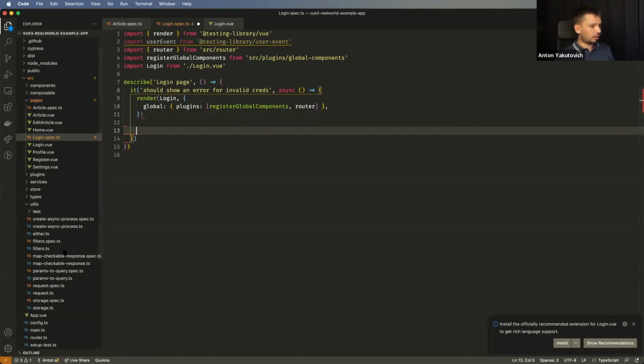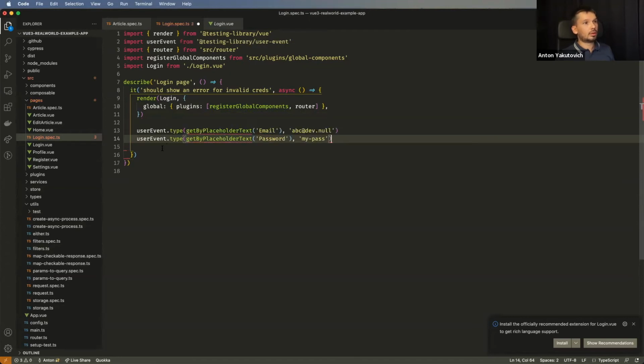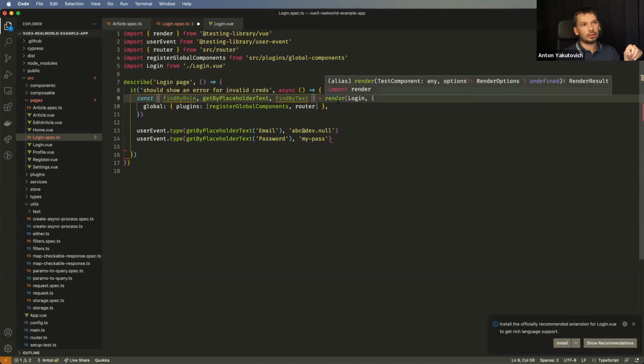And let's say I want to type login and password. In order to do that, I should have some useful methods from testing library. First, I will just import them from the render function.